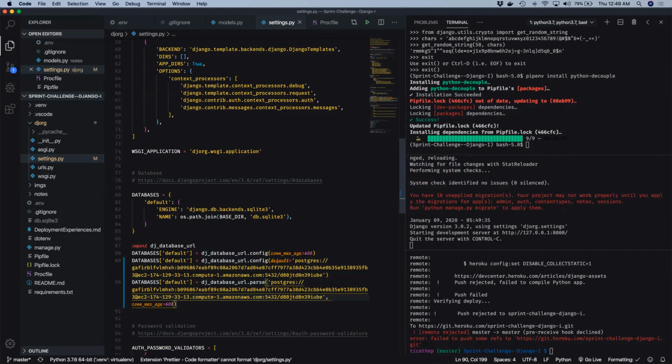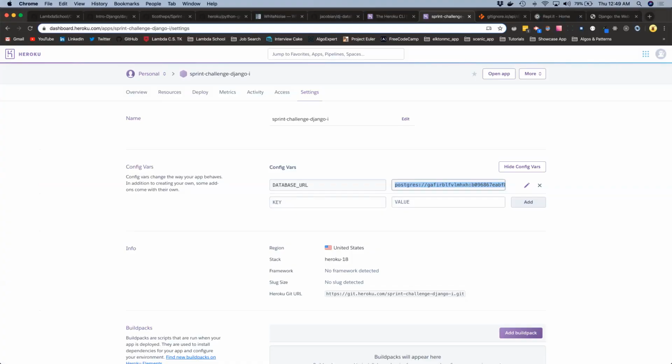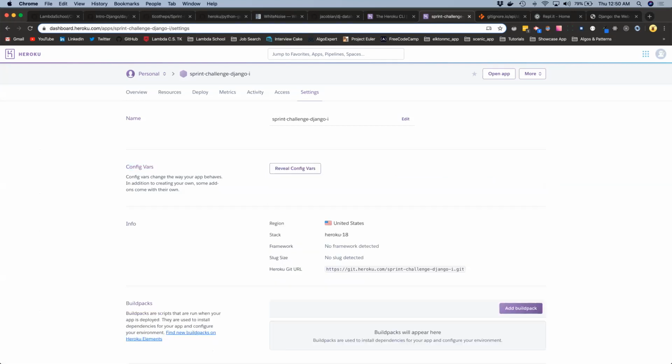So apparently you need to, so if you go to the settings tab in your Heroku databases, I guess, dashboard, you need to extract this value here, this database URL, in your config variables, and it will say reveal config variables.